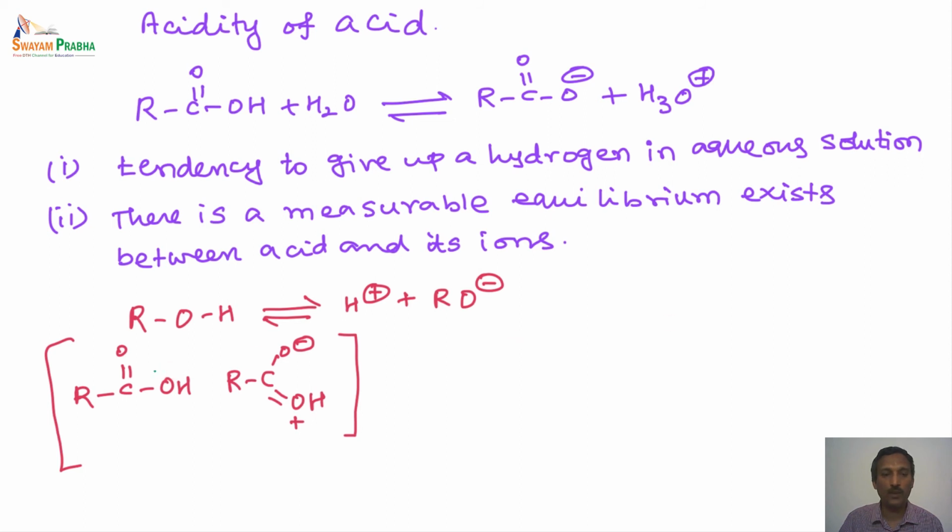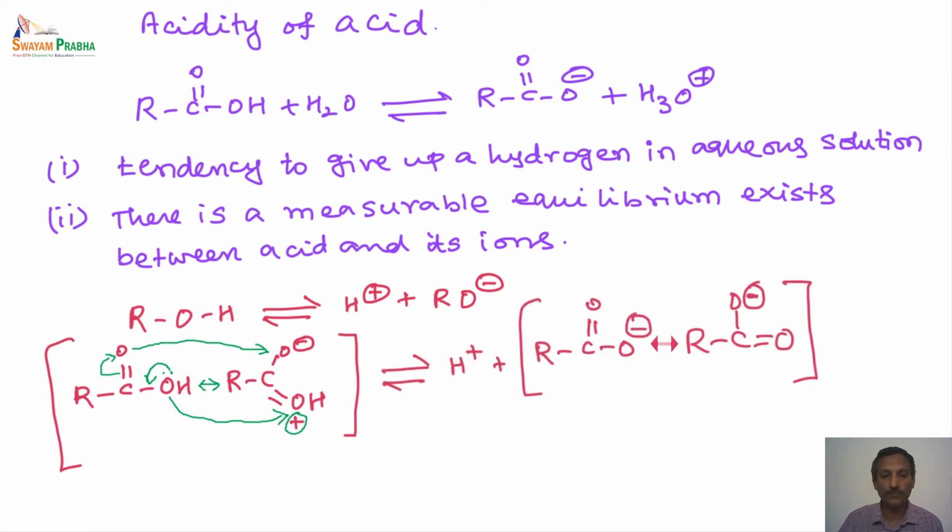So, if possible, can we write a resonance structure for carboxylic acid? Let us say here there are 2 electrons. So these electrons are shifted between this carbon and oxygen because these double bonded electrons are pulled by the oxygen. So this oxygen now becomes a negative charge. Since this oxygen lost the electrons, this becomes a positive charge. So this is one type of resonance structure we can write, but can we write this resonance structure or not? We will just see now.